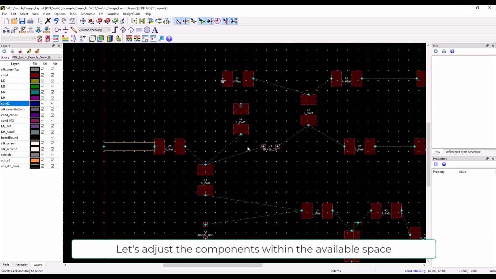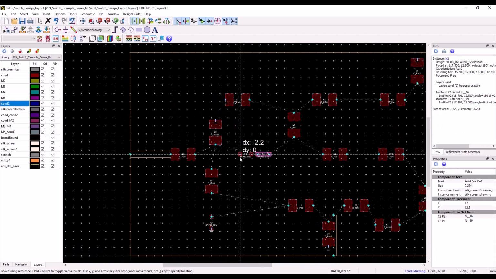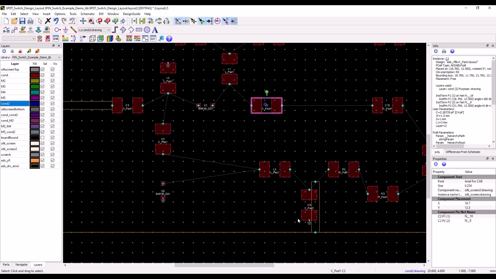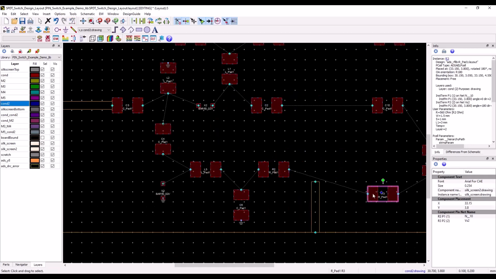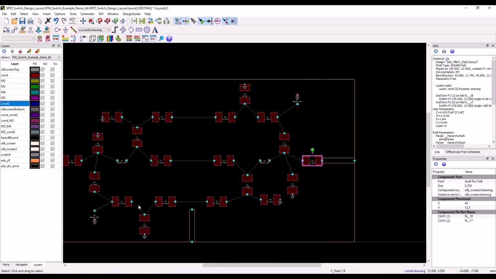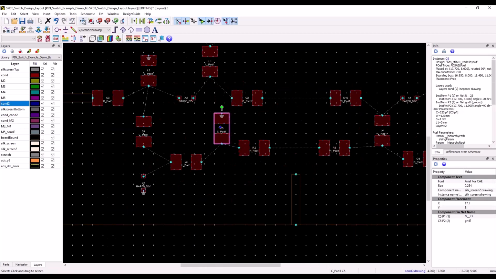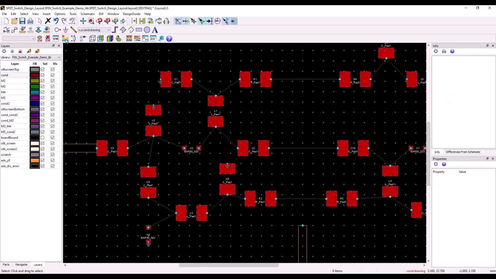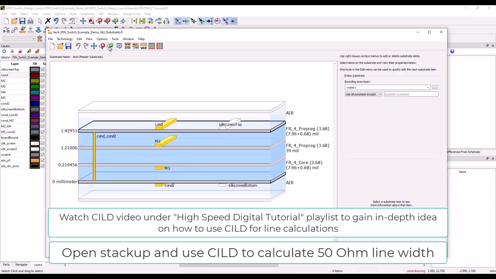Now since we have a pretty good idea of the target PCB size, we can start rearranging the components to fit within the given amount of PCB size, and also keeping in mind the separation which you need to maintain between two components for easy soldering later. And again, different people might arrange the PCB differently.